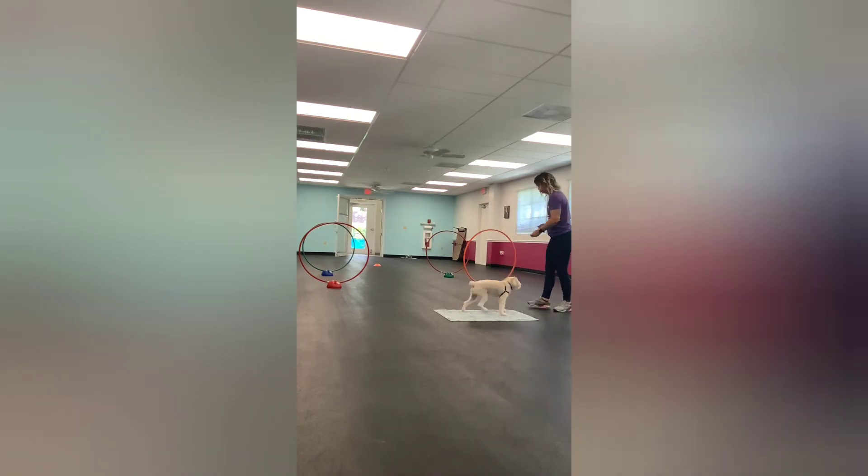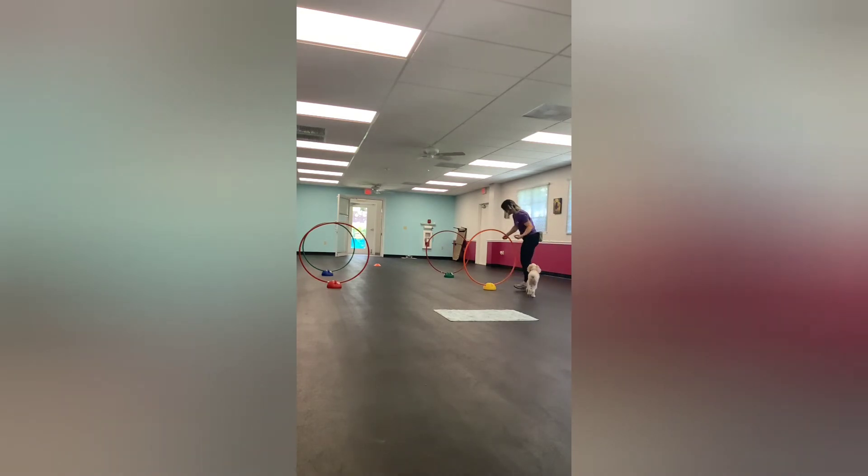See if we can get that sit and then into that down. There we go — elbows and chest. We worked on that already this morning. Very good. So now I think we can come to the hard part: getting through these hula hoops. It doesn't really matter which way the dogs go — I just want them to get close to it. If they're only comfortable getting close and taking treats near the cone, that's okay. We can always expand on that. It's just a matter of being brave enough to come and get that treat and work through some of the fears and feel good about it.